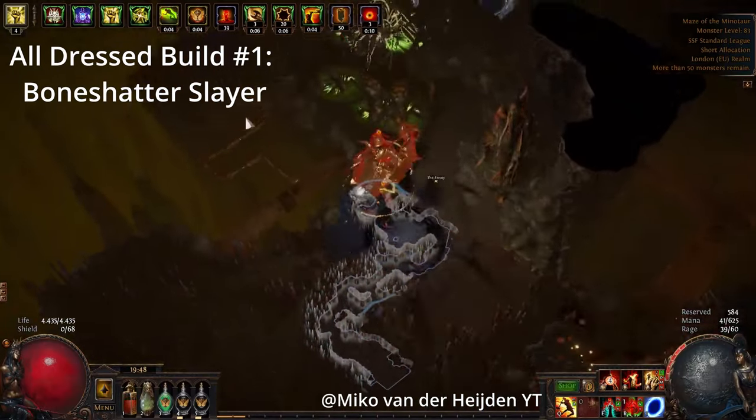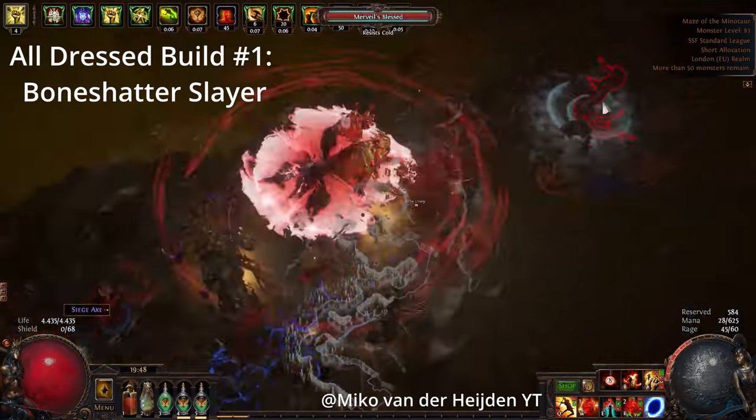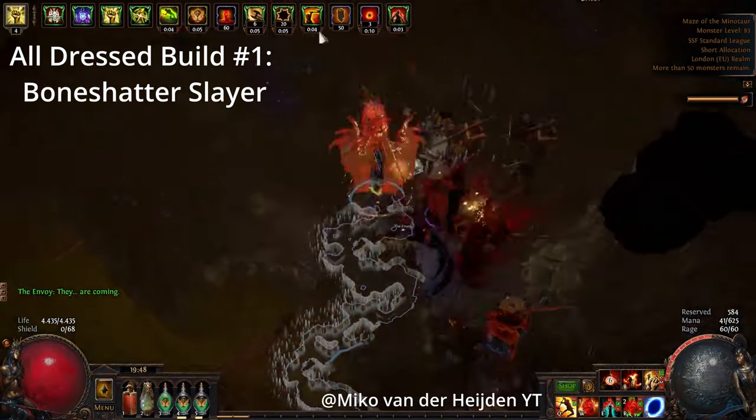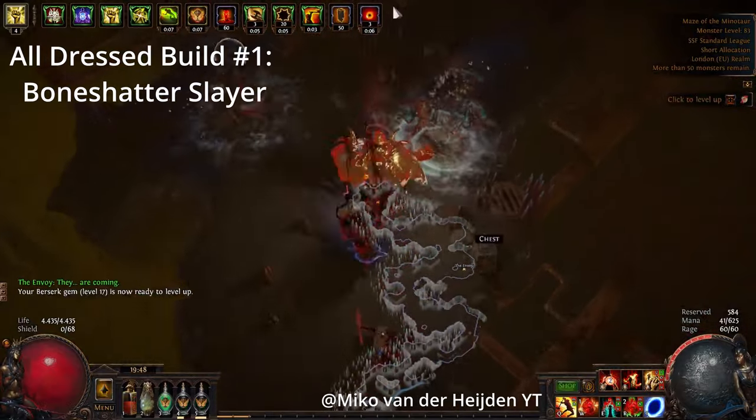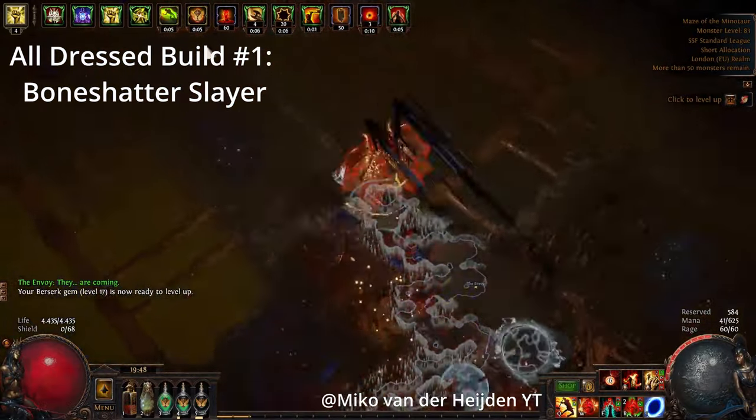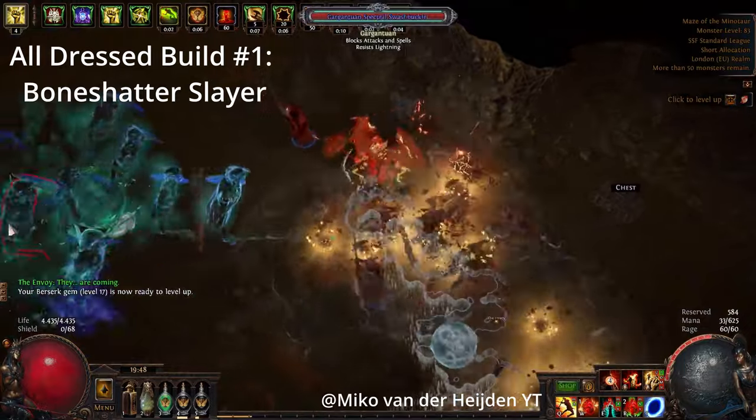Finally, we come to the Jack of All Trades section, and the number one thing that I would recommend, and I would be probably playing myself, is Bone Shatter Slayer. Now, if you're not into the melee playstyle, then this probably isn't the build for you, but if you haven't tried it before, definitely give it a shot. Nothing bad there. It's guaranteed to bring you into those high tier maps and even finishing off your four void zone. It's actually a really decent mapper.